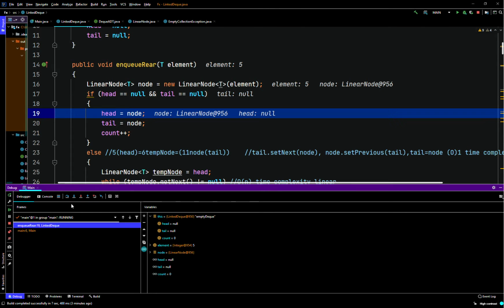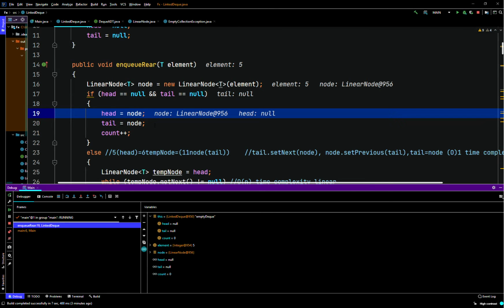So in both a queue and a deck, the head and tail reference point to the same place when it's null, or if there's one element in the queue. So that could be a test question.